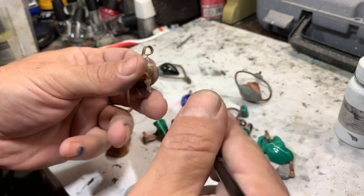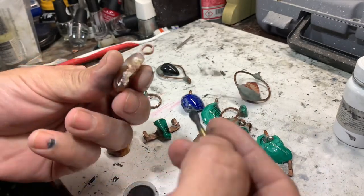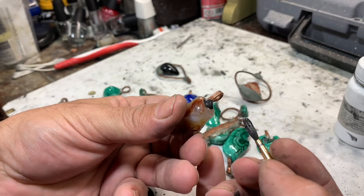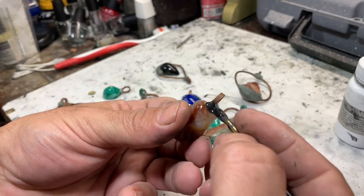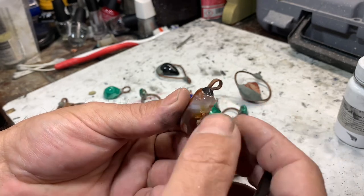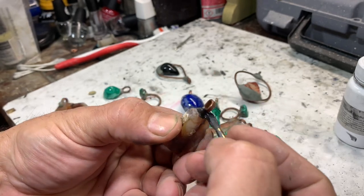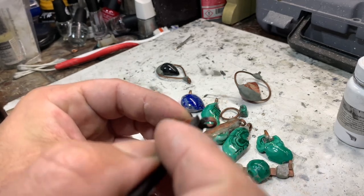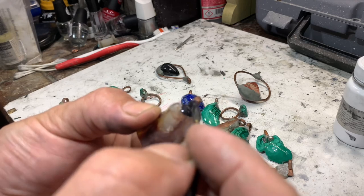I'll do this fire agate. So come right here, and I'll get that top. Let's see, it's pulling away a little bit, but we'll just stick with it. Looking good, looking good. I'm pretty sure I got nail polish on the jump, so I'm gonna go ahead and paint the whole jump.